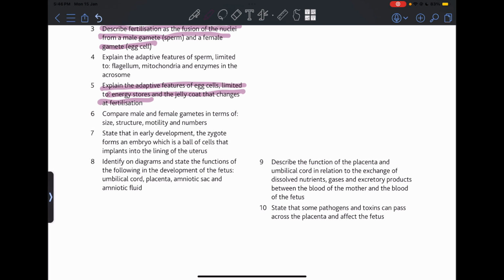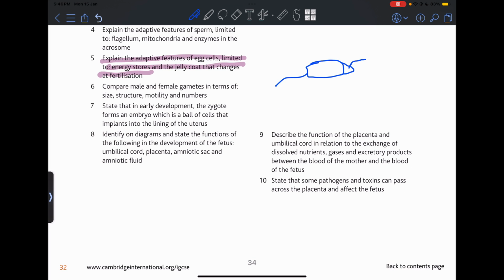So male gametes are actually much higher in quantity than the female gametes. They also have a very bacterial kind of structure, something like that, and they also have the acrosome at the front. This is to break down the jelly coat in the egg cell. They also have higher numbers and they are very fast, unlike the female gametes that do not move in their position.